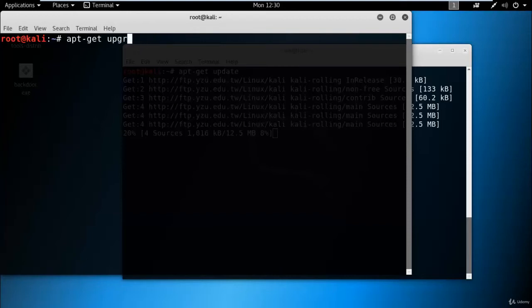Now we need to understand distribution upgrade. So the distribution upgrade function works very similarly to the upgrade function.